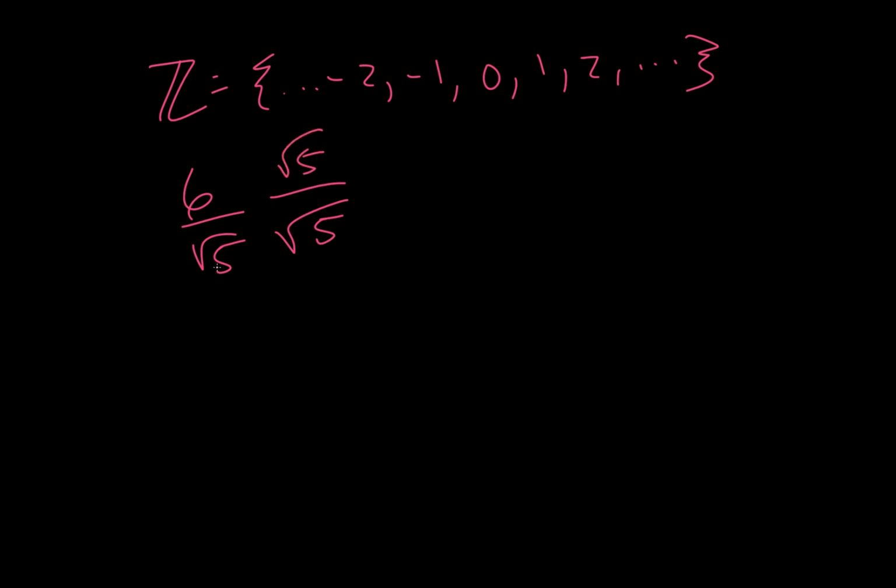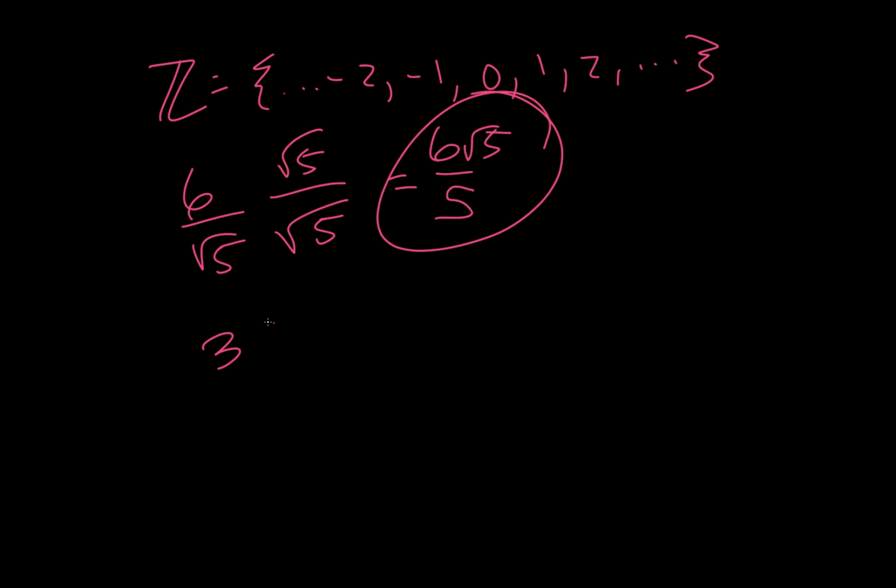like that. So square root of 5 times square root of 5 is going to be square root of 25, which is 5. So try to get in the habit of just being able to see that a root times itself is just going to be that number under the root. So in this case it's a 5. And then we're going to have 6 root 5 on top. And that's the answer that they want.